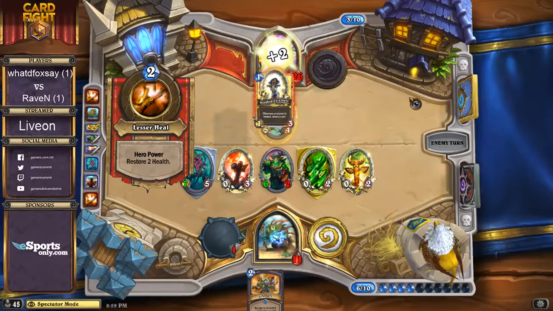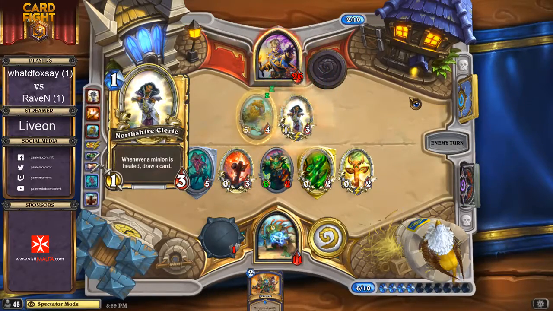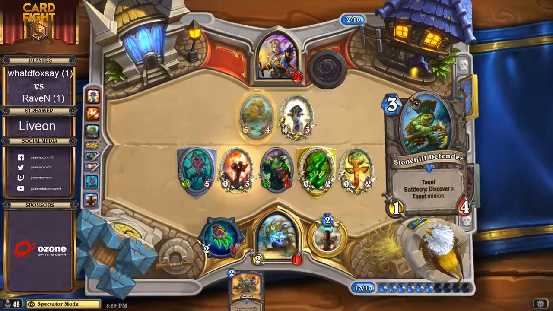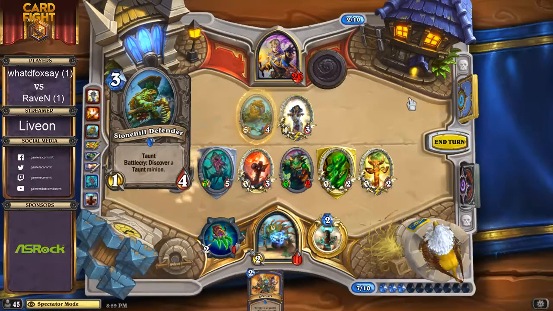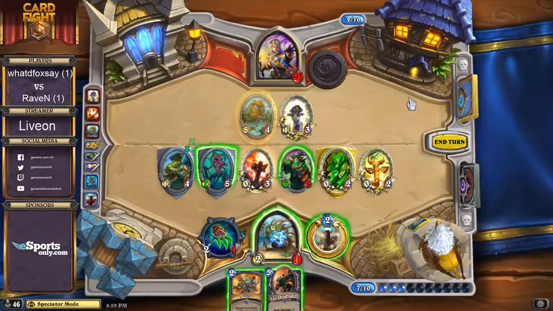I really dislike this. I would have liked the Cleric onto the and then the heal onto the 6-2, so that you draw a card. Your card draw is way more valuable at the moment. More value for Raven. Gets either an Earth Elemental or a White Ice.